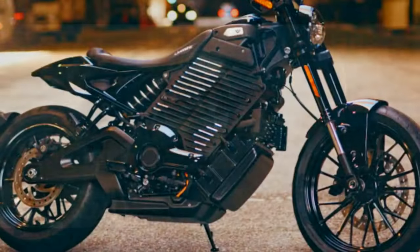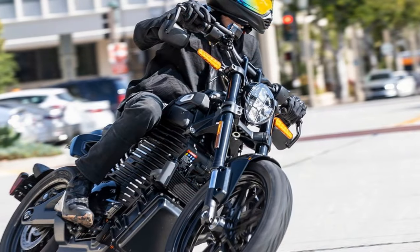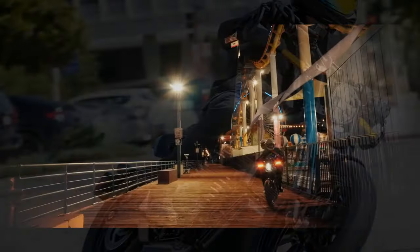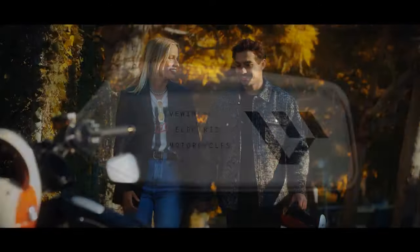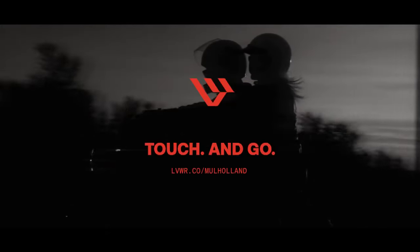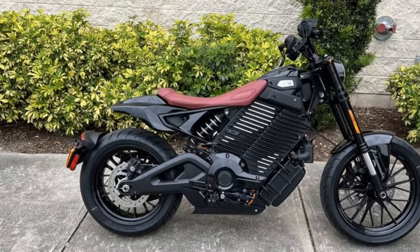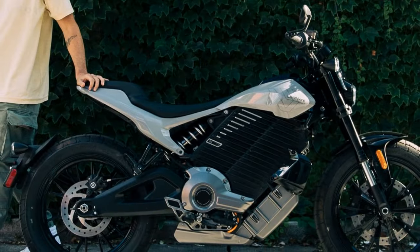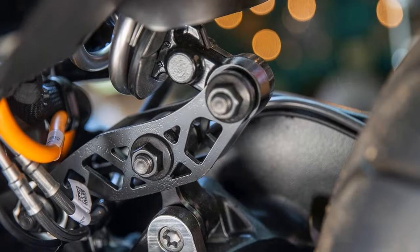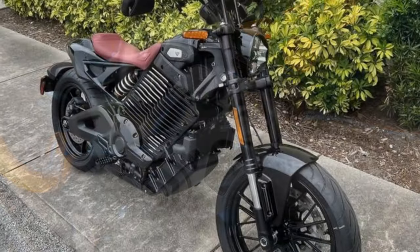Electric motorcycles don't like sustained highway speeds, and the Mulholland is no different. Livewire claims a range of 73 miles at a sustained speed of 55 mph, but Los Angeles highways flow around 75 mph, where riders can watch percentage points drop rapidly. The battery percentage displayed on the 4-inch color TFT screen is also highly inconsistent and doesn't work well for planning or estimating range. On one occasion I rode 6 miles through city streets from my home in Altadena to a restaurant in downtown Pasadena and arrived with 100% battery. After completing the 6-mile ride home on the same route, in the same ride mode at a similar pace, given it was uphill to home, I was down to 92%.